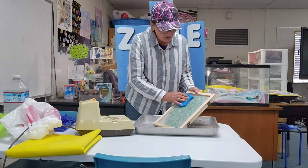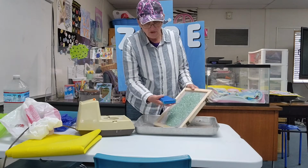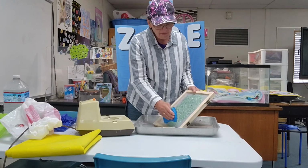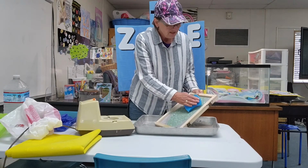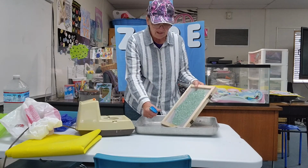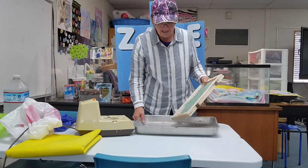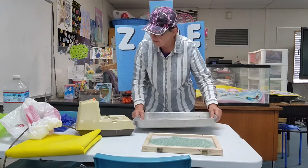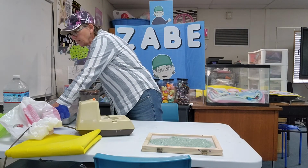And if you had older kids, more time, more space, more hands on deck, you could take your paper after you do this and you're going to turn it out onto something to dry it. I'm going to use this lovely piece of felt, which is from a puzzle. Save your puzzle midway, you know, and you take it and you roll it up in there. I didn't have many of those going on, so I'm going to repurpose that. All right, so there we have that. I'm just going to set that there for a second, get this out of my way. Hopefully not make a big mess, because I don't want to clean it up.